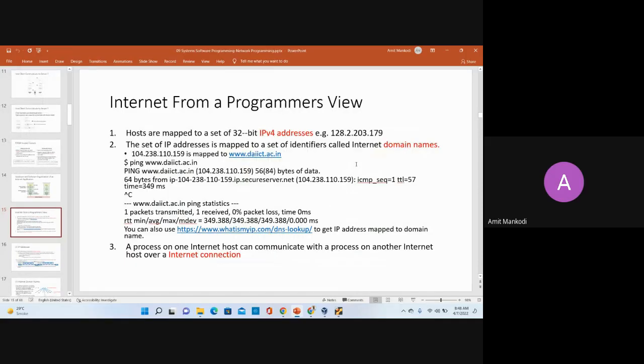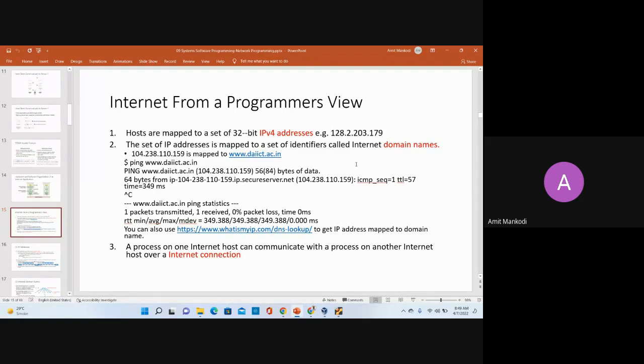So when we look at the internet from the programmer's point of view, all these slides which I gave you were just a basic introduction to networking, so that before you actually do the programming, you understand what the network is and what the different components are. But now we need to look at the internet from the programmer's point of view. There are three important aspects that you should know about. The first, obviously, is the IP address. Today, we actually have two types of IP addresses, IPv4, which is version 4, and IPv6, which is version 6.